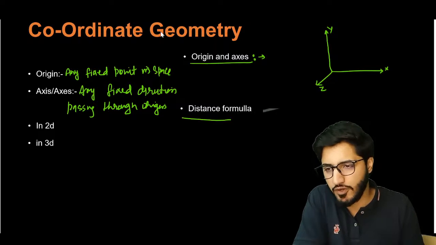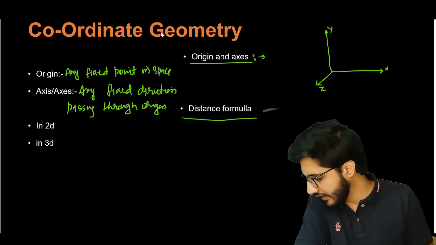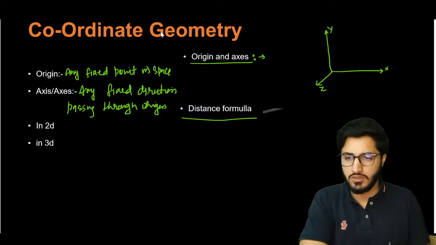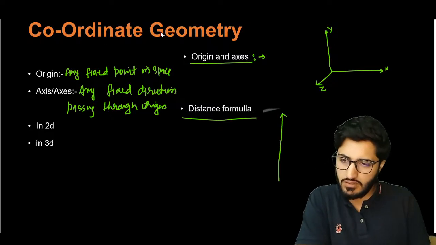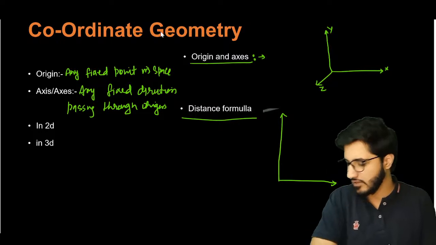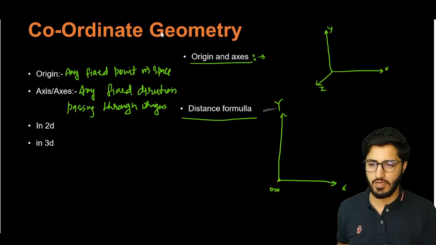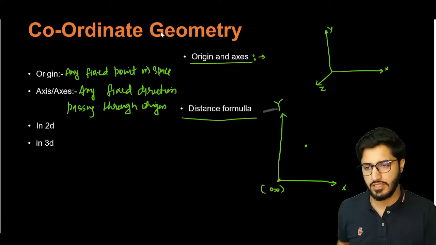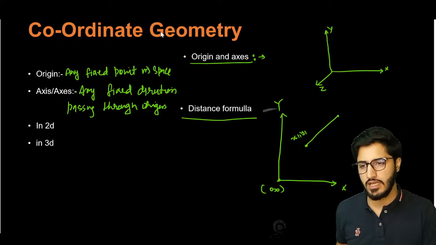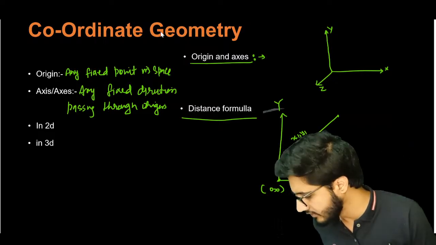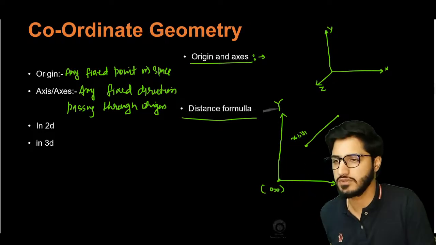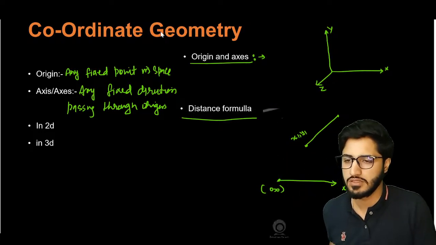So now we are having a distance formula. Let us suppose we are dealing with 2D only. This is the x-axis, this one is the y-axis. This is my origin 0, 0. My particle initially was at this point and finally my particle is at this point. So initially my particle is at x1, y1. Is this thing visible to you? No, it's not visible. So I have to make this somewhere else.